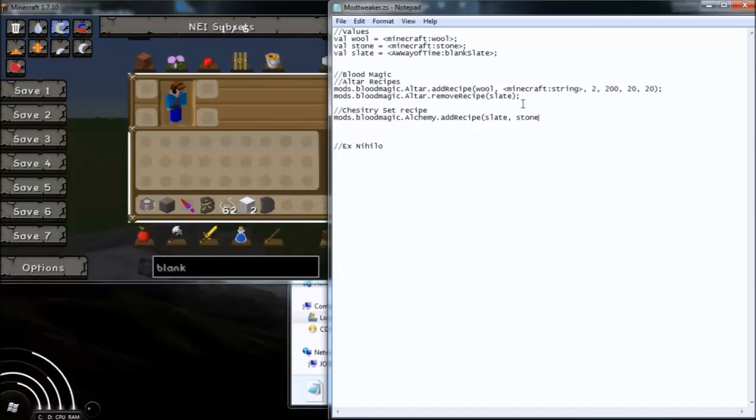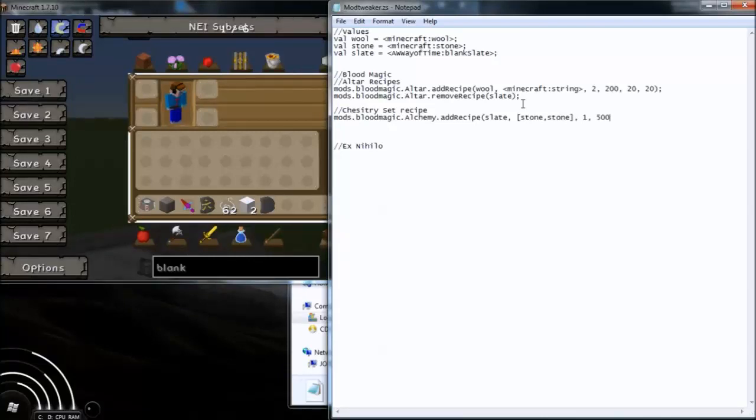Actually, no, we'll say to make this you're going to need 2 stone because why not? You need to put it in the bracket. I always forgot the bracket. So you need 2 stone. You then need it to be the tier of blood orb you require. So we can use any blood orb for this. So we're going to use tier 1, and it requires 500 LP. I think that's a fair trade-off.